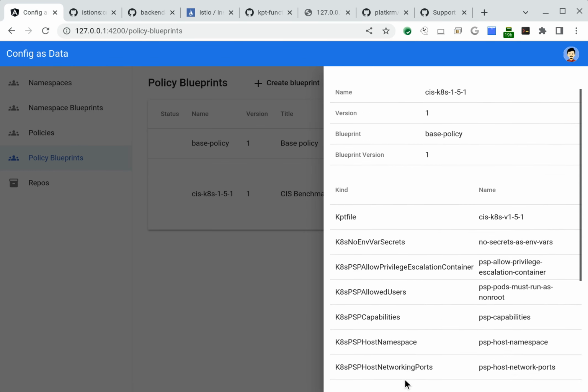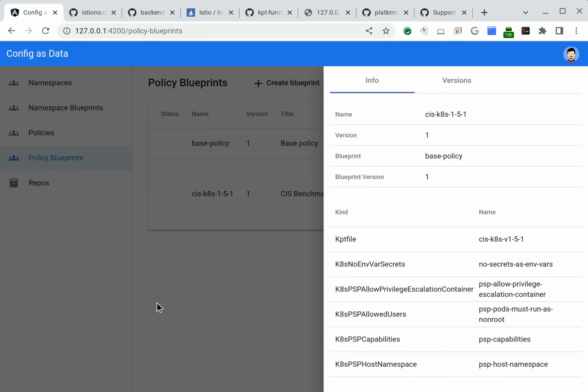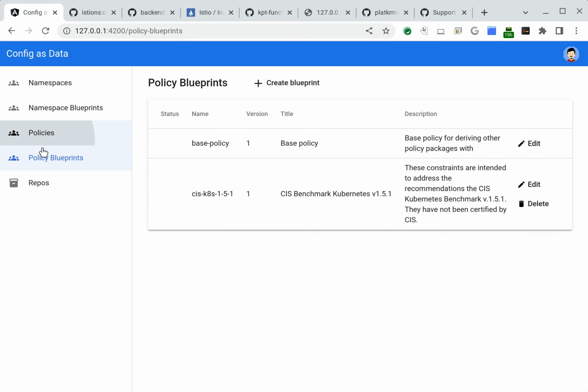And I can browse the contents of this package, and if I want to deploy that, I can do that. I don't have a deployment from that, but if I needed to edit it and change policies or add new policies, Gatekeeper constraints in this case, it's really easy to do. So we actually found this to be a very extensible approach. We just need to implement new form viewers and editors for additional resource types so we can make that pluggable. And then with that approach, we can implement new scenarios.